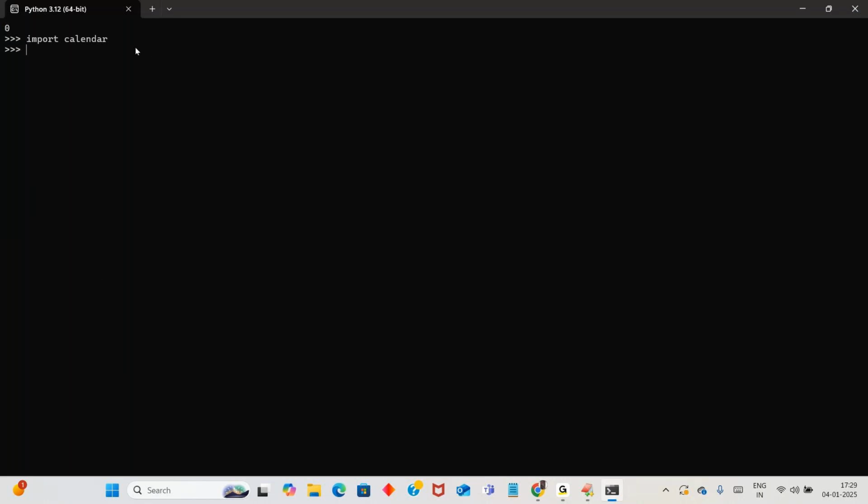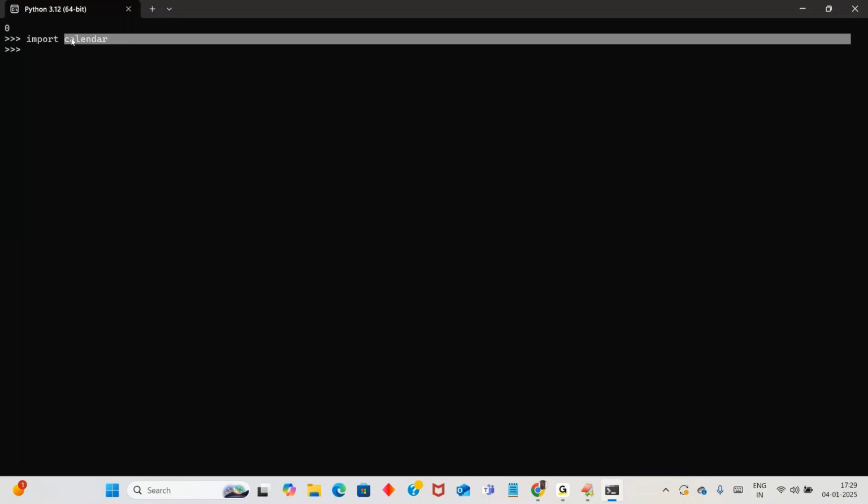That calendar is a part of Python software, but I do not have to pay any amount to use it. This calendar module is open to me, so I can use it anywhere in my programming.